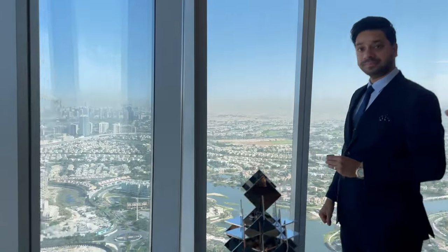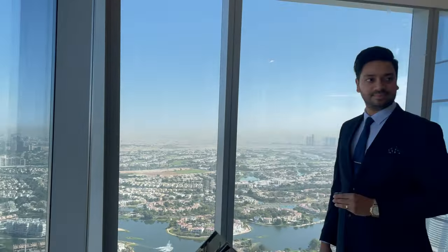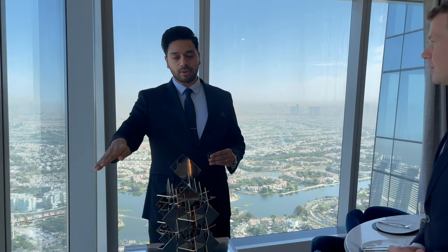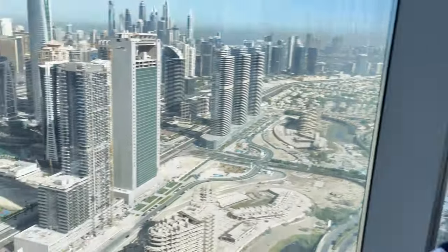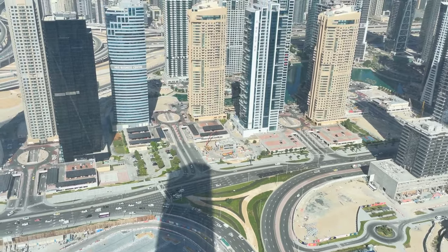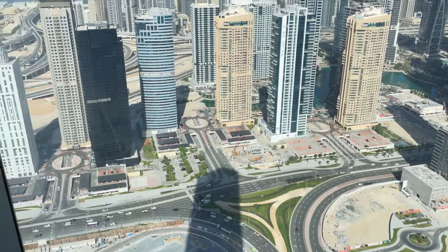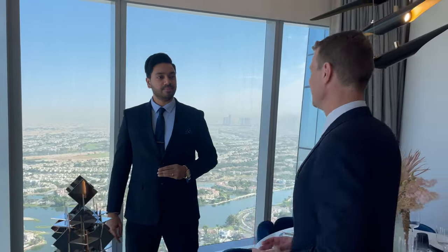As an investment advisor I'm saying: invest here, invest in Uptown Dubai, towards Palm Jebel Ali and Al Maktoum Airport. This is the very best building - you're not going to have anything built in the way here. This is a permanent view. It's the first product of the community, so it's not at a saturated price. Once the community takes shape, capital appreciation is guaranteed. You're going to have two small commercial buildings coming up for DMCC leasing, and five smaller residential buildings - ground plus 18, ground plus 20 - which won't obstruct your view from the 50th floor.